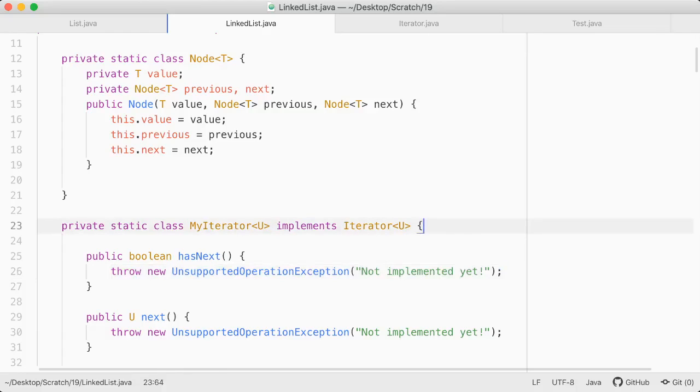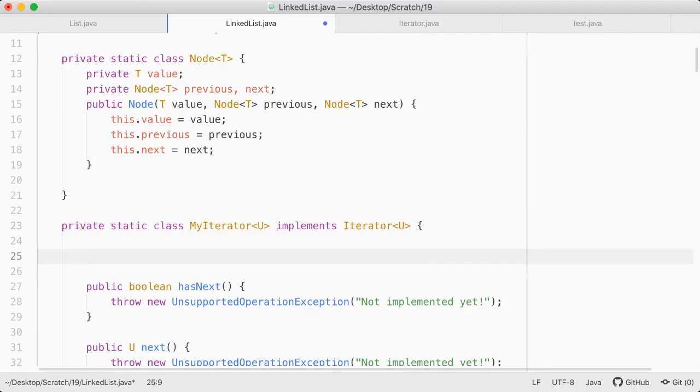What are the instance variables? So private Node, and here U is our type, current.